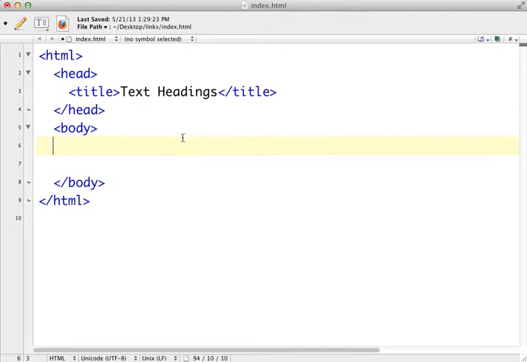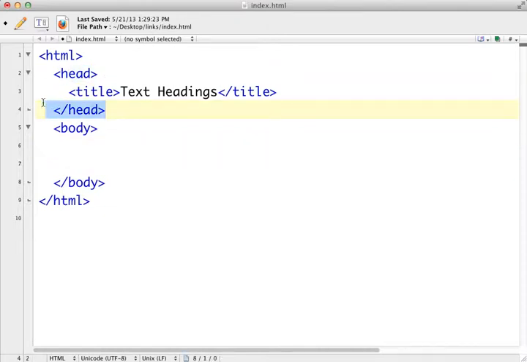Now, HTML is a bit confusing because a lot of times there are tags that sound a lot alike. For example, we have the head tag, which we've already learned about. Today we're going to learn about some headings, and there's also an HTML5 tag called the header tag. So head, headings, and header. I could see why it's very confusing. But just keep them all straight.